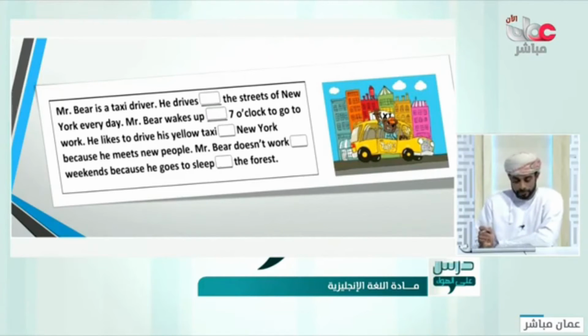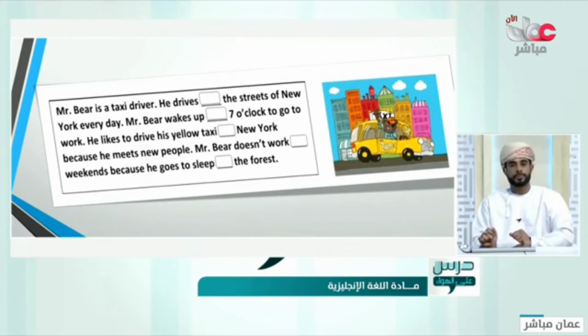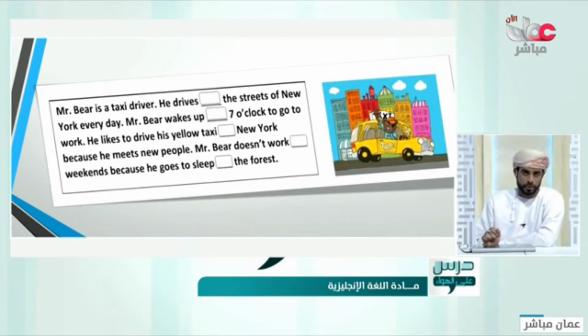It says, Mr. Bear is a taxi driver. He drives the street of New York every day. Mr. Bear wakes up 7 o'clock to go to work. He likes to drive his yellow taxi, New York, because he meets new people. Mr. Bear doesn't work weekend because he goes to sleep the forest.